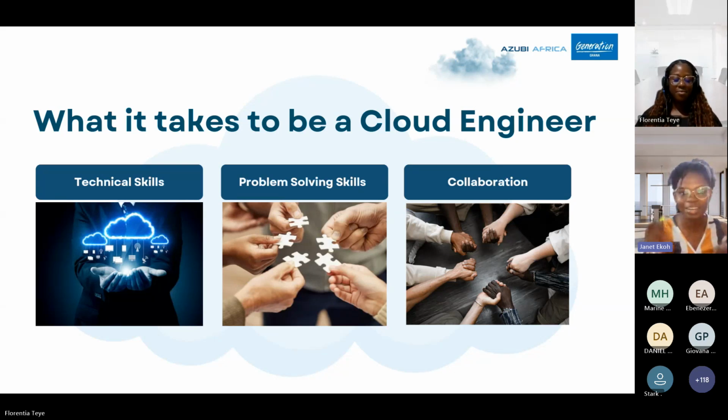Okay, so cloud engineering, I don't need to really explain to you guys because I've seen in the chat a lot of you are saying you're already taking a short course on this and that, so you know what cloud is. We are not going to go into that, but I want to talk a bit about cloud engineering. Sometimes the name is a bit deceiving because you hear cloud engineering and you hear solutions architect and you wonder what's the difference between these things which sound so similar. So I just wanted to put out, if you take this course, what are some of the roles that you could get into, so that we can start from there.